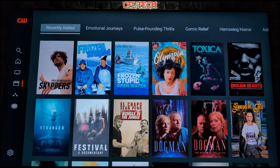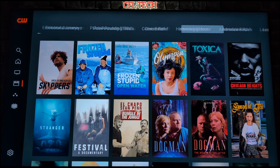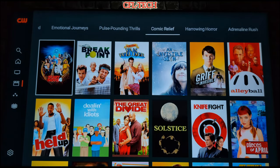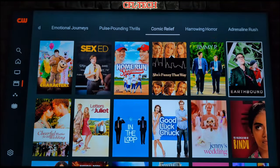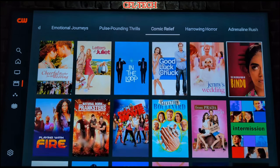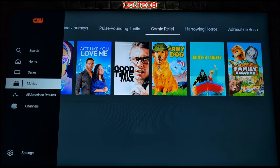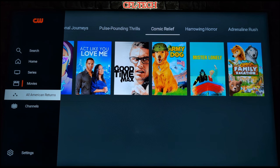Now there's a Movies tab. They have a top menu with different categories — or genres — to make it easier to search. You have 'Comic Relief: Feeling Funny' — going into that, you get a bunch of comedy-related movies. Some of them may not be top-shelf, but there are some good ones in here. Sometimes you find known movies in here, not all unknown titles. This will continue to grow as the service gets bigger, and with CW behind it, there's no doubt it will.